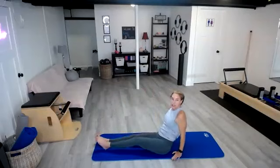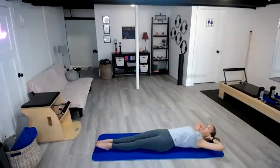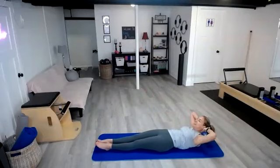The legs are going to go straight out in front of you. Roll it all the way down. Hands are behind your head. Lift and lower. And lift and lower. Excellent. You're doing great. You've got this. Woo, take that big breath.